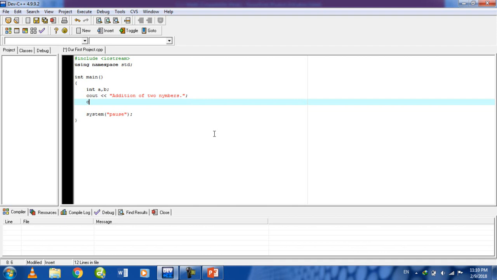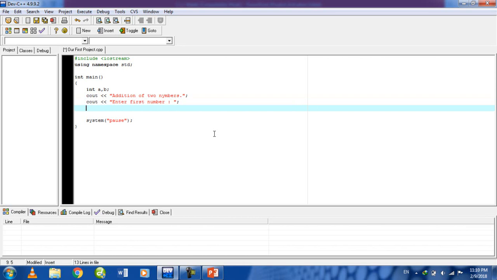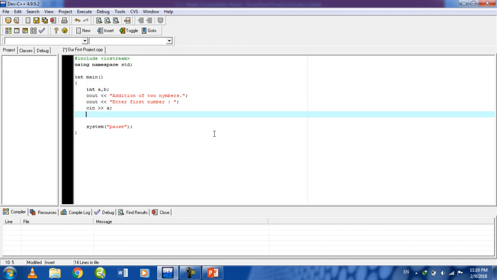Now cout, enter first number, semicolon. Next line, cin operator, and then here integer type a, semicolon.